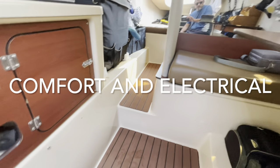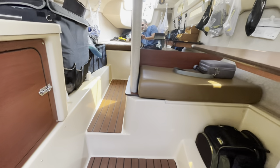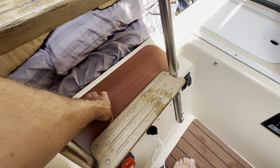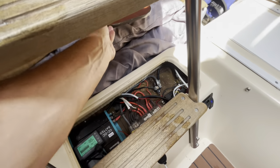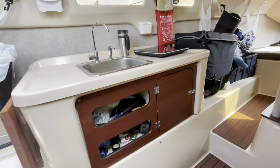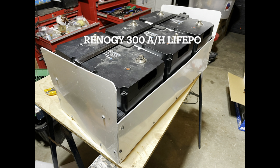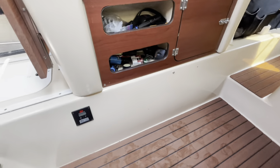That's a good segue to come inside and talk about comfort and electrical. This is really comfortable — came in with wet feet and it's easy to keep clean. For electrical: the MacGregor 26M has space for two batteries under here and I converted that into an electrical bay with fuse panels and chargers. My house battery bank is under the sliding galley, which I converted partly for house batteries. I have 300 amp hours of lithium — three 100 amp hour batteries. I also have a 3000 watt inverter with a remote, and we now cook with an induction cooktop — no more gas cooking in the boat, which keeps the boat a lot cooler.